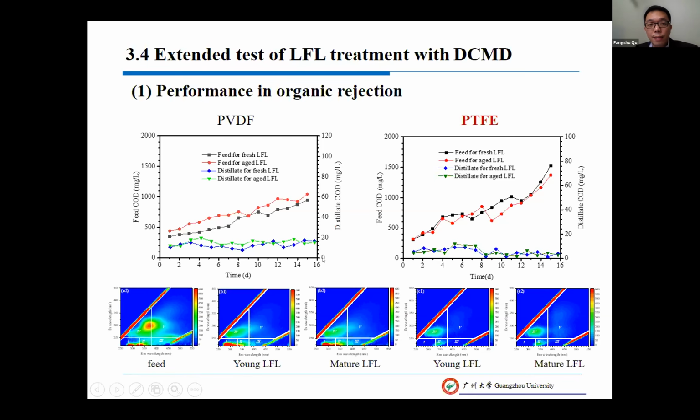Okay, after that, we conducted an extended test of landfill leachate treatment with DCMD for 50 days. We also assessed the performance and the fouling. From these figures, we can find that the organic removal performance is very good over the whole duration. The PTFE outperformed the PVDF, and the distillate COD is generally less than 10 milligram per liter.